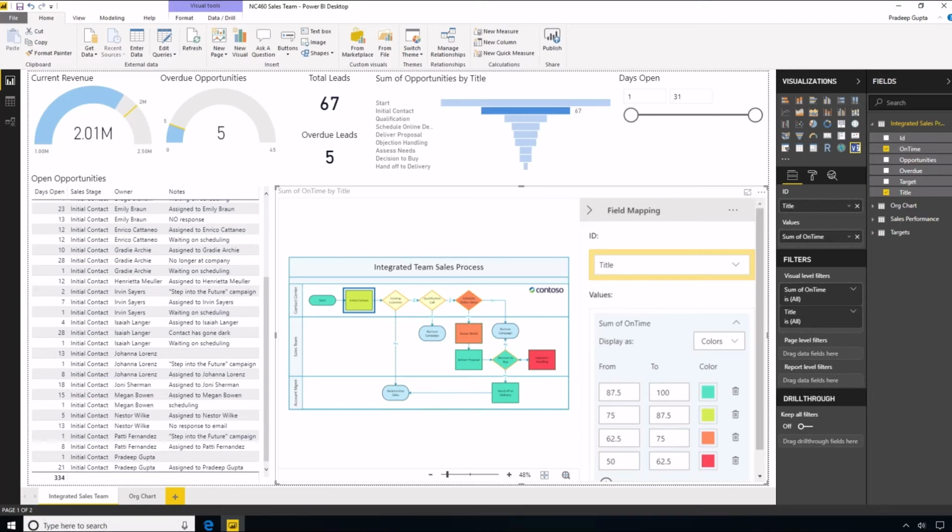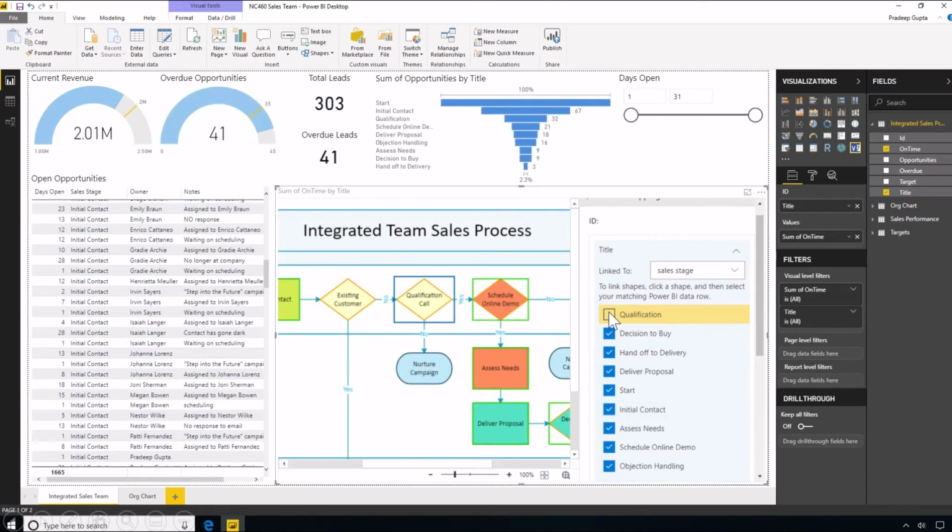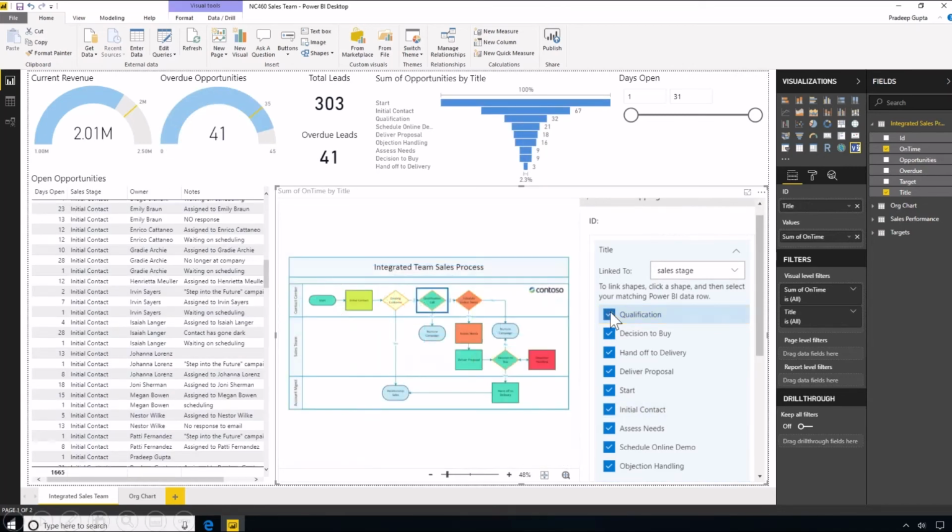Let's see how Pradeep can correct it. In the title box, fortunately, this is very easy to fix. Pradeep selects the box and then binds it to the appropriate sales stage from the data set. We select this particular one.